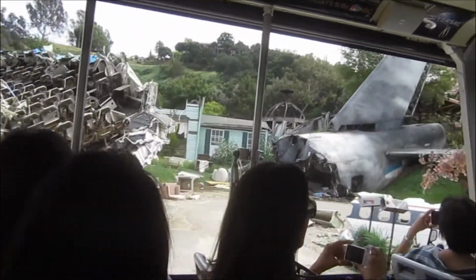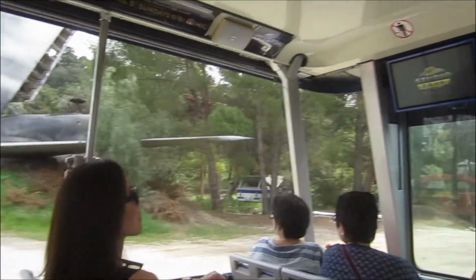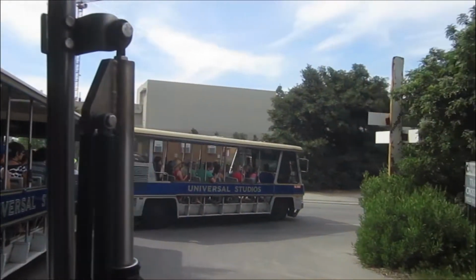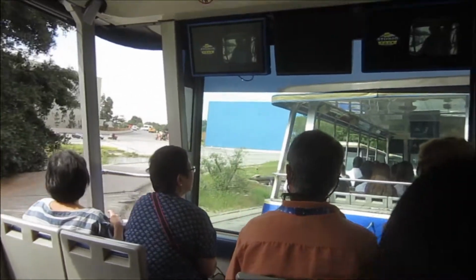It's been used for a few other things recently, like an episode of America's Next Top Model. It was used for a music video from Nicki Minaj featuring Rihanna for the song Fly, where she fights ninjas for no reason at all. But as you make a turn here, if you look over to your left-hand side, there's a big blue wall there. And that's really all it is, this big freestanding backdrop.